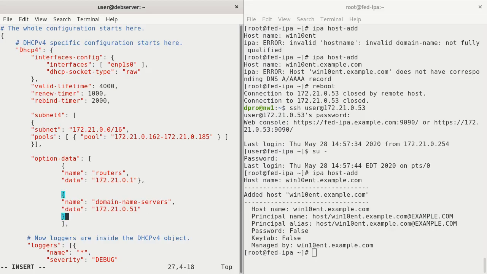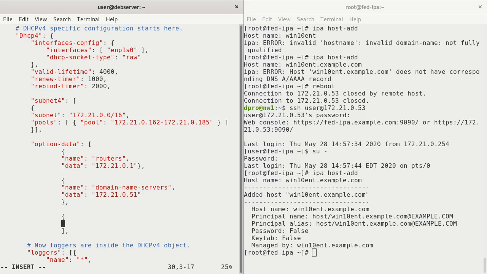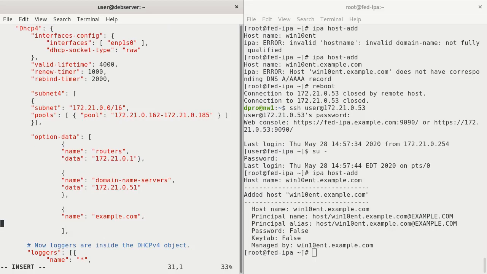So we'd have to modify this a little bit. We'd have to put a comma on here and then add a new section. So open curly braces, and then we would do name in quotes, colon, and then it would be example.com. Close quotes, comma, and then this is the last option data, so we would just close it.